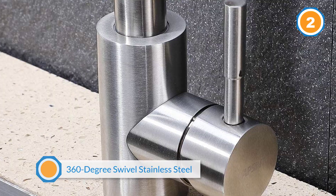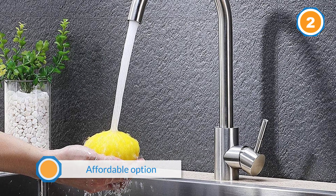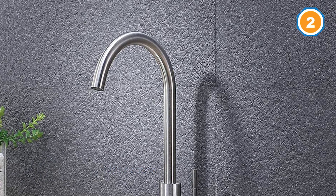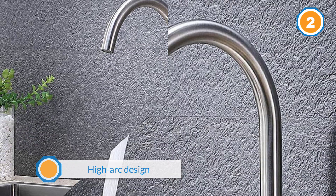The high arc design on this stainless steel faucet is just over 11 inches tall, and the entire product has a classy brushed nickel finish. There's a single handle that mixes hot and cold water, and it includes a ceramic disc valve for smooth operation and to prevent drips. This product is designed to be deck mounted, and it needs just one hole for installation.